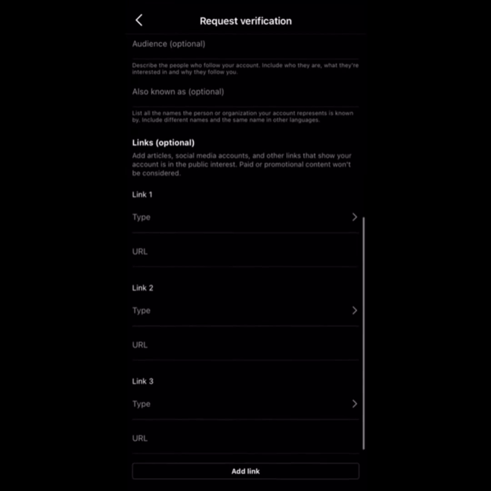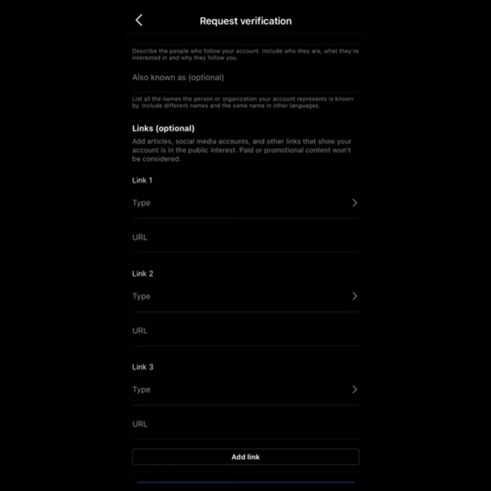So now let's take a look at the links section. Right here, the link section is where you can paste like your Facebook link or your TikTok link and stuff like that. So if you have a TikTok account and you're a digital creator or you are an influencer, right here you're gonna have to paste your link. So when you submit the verification form for Instagram, they can also view your links and confirm that, oh, this person is real, so that they can confirm on TikTok and Facebook and wherever else you want them to confirm, and they can see what you do if you're a musician or whatever you do, so they can also see your profiles on other social media and what you do, and they can confirm all that.